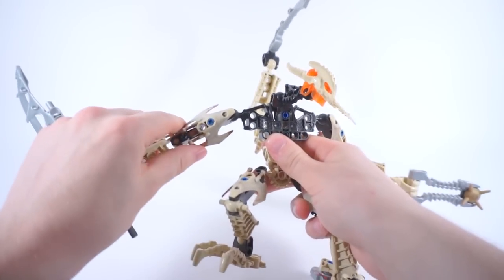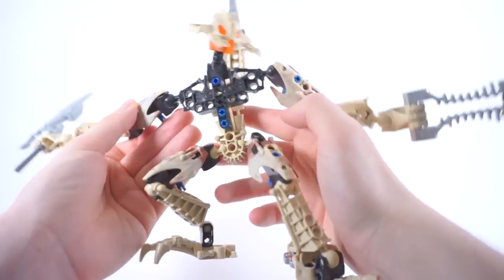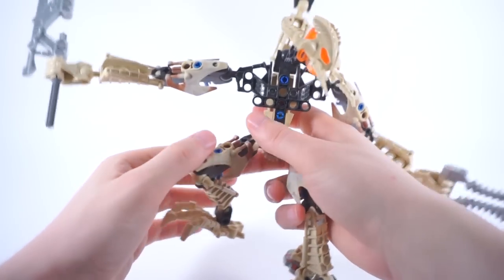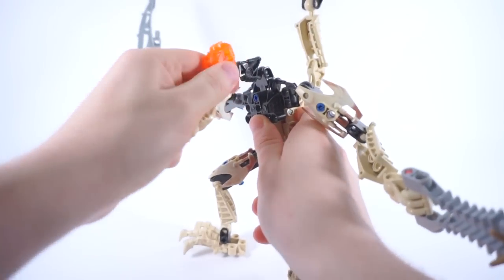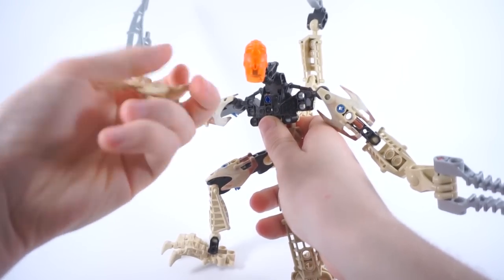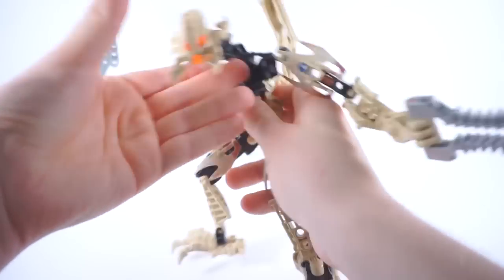We have this new armor piece, and this is tan, kind of melded in with brown. Kind of a, I don't know which brown it is, I'm sure someone in the comments will. But if I had to put any money on it, I'd say it's the Metru brown. And then we have the new head, and on Vorox, this is in transparent orange. We have the new helmet piece. Then we have the axle right on top. And that's actually about it as far as new pieces.